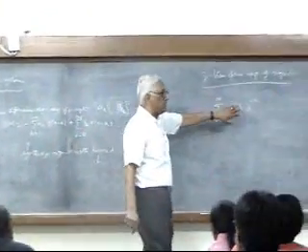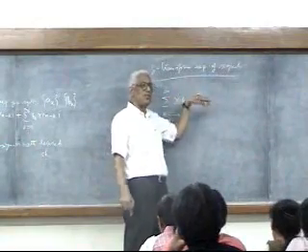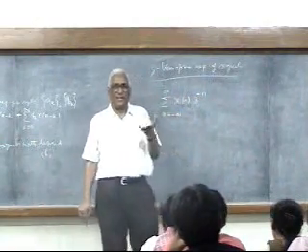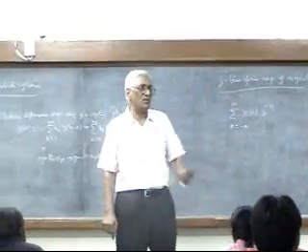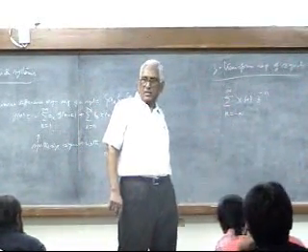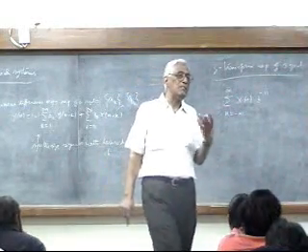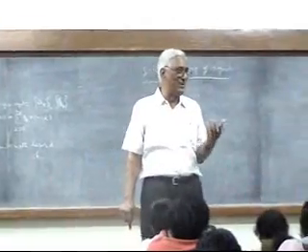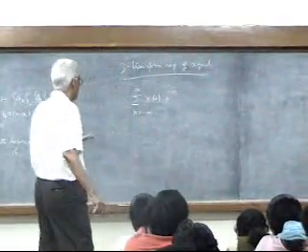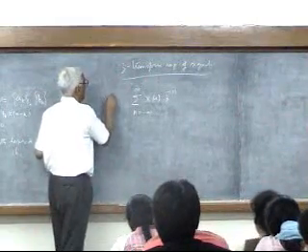Otherwise, if you are still uncomfortable with this, write y is equal to z minus 1 and make it y power n. I have no problem. All the results will be valid. It is perfectly valid, but writing a polynomial in a variable called z minus 1. My variable is z minus 1 rather than z. That's all. So if you define it like this, it is called the z transform of x.